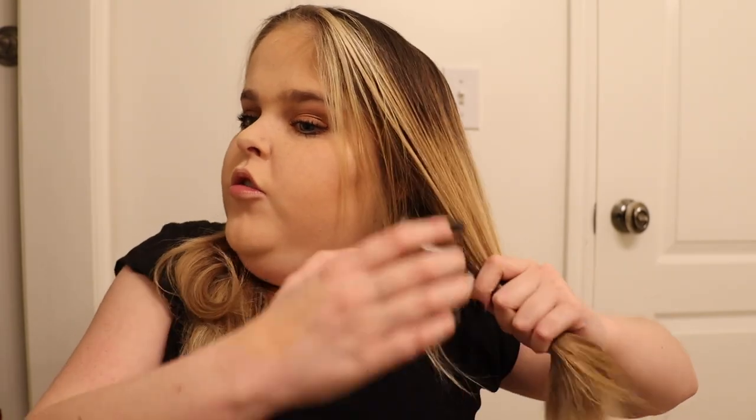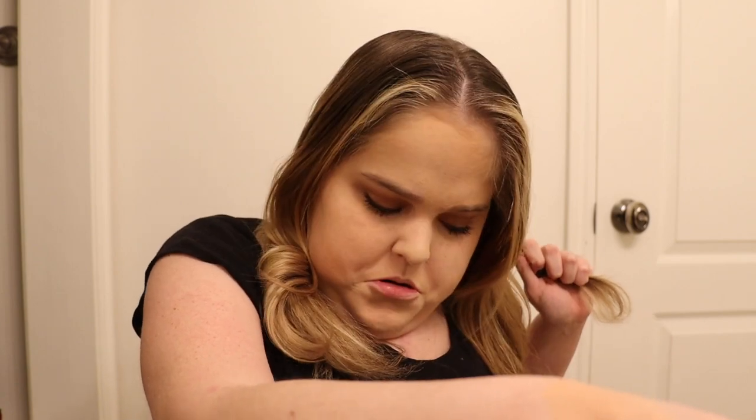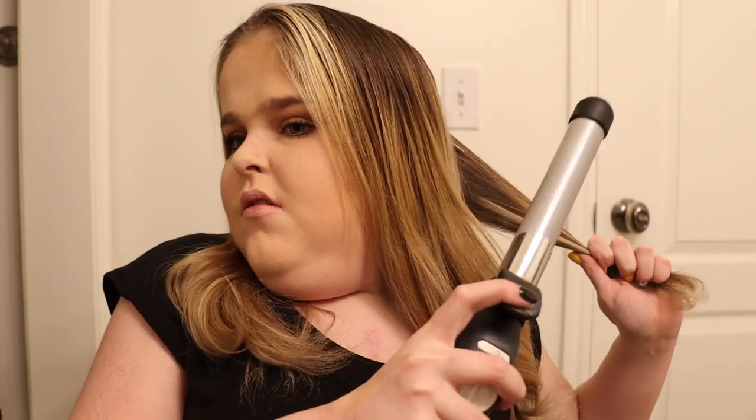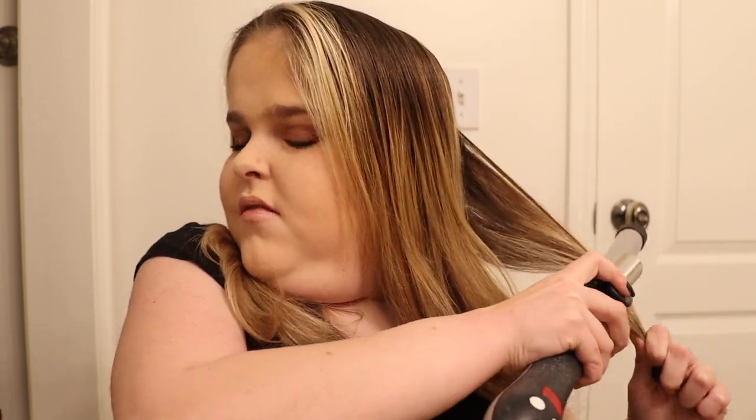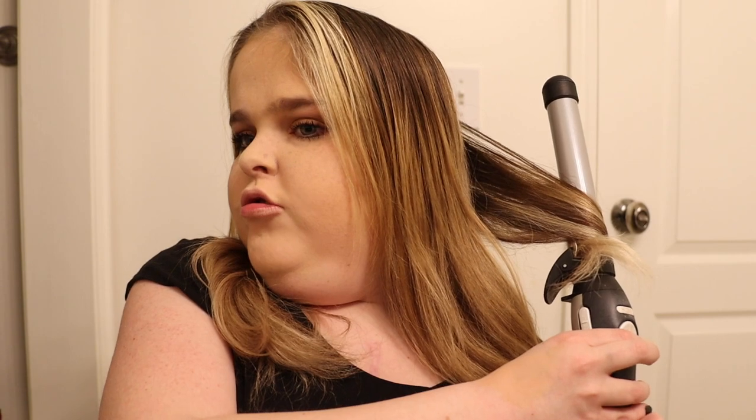So I usually section all my hair together. I don't section it layer by layer. I just do this. So I take it all together like this. And then I section a piece from the back and go like that. And I take the curling iron and I do usually away from my face all the way through. So sometimes I change it up, but I like them all going in the same direction usually.